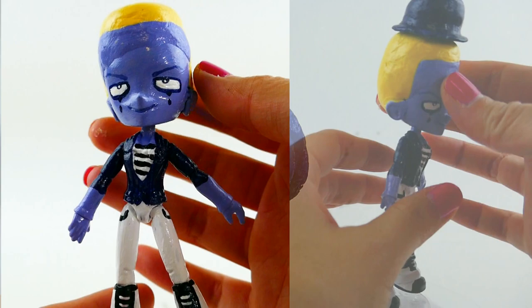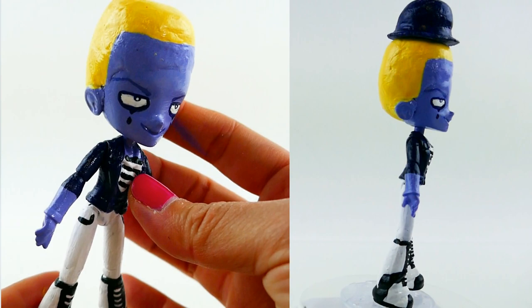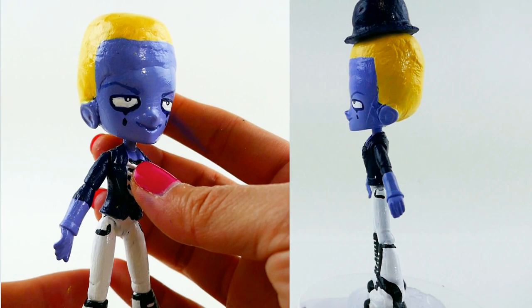Alright everyone, so the mime is complete. Let's take a look at him. He looks pretty cool. I really love his lavender skin color. Makes him have that extra look of evil in him. But I don't think he was that evil in the show actually. I thought he was actually a very cool villain.